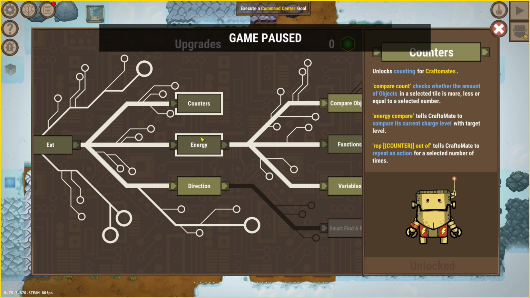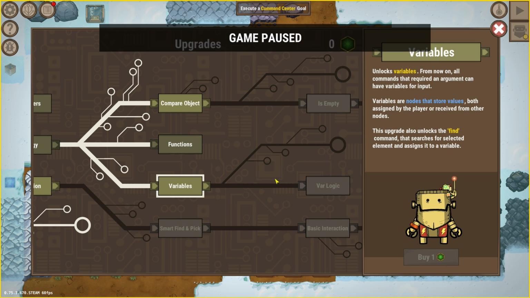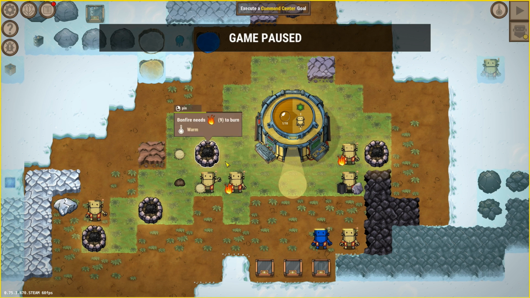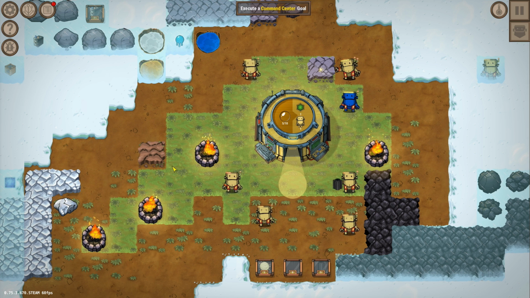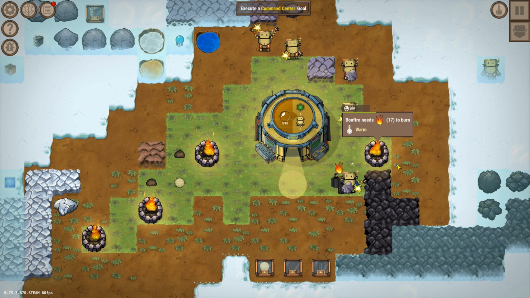But that's good, that's good. And then what else do we have? We can check energy, we have functions. Variables would be nice to go over as well. But to do that, we need to finish the glass first. Thankfully, we have a lot of fire over here, so that's fine. There, that's half of them. You I don't need. Someone will pick that up, I'm sure.